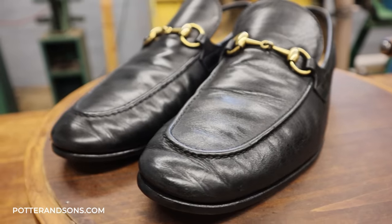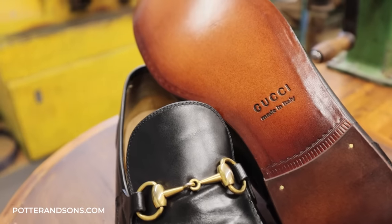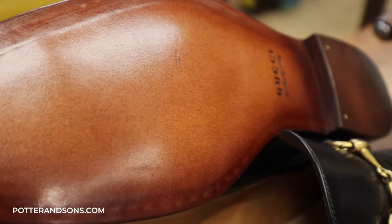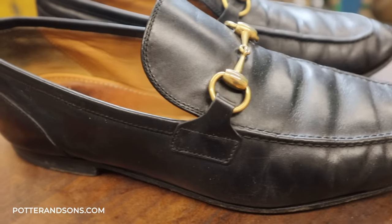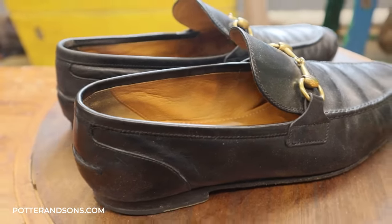Now, the horsebit loafers. These are iconic. Everybody knows them. Most people love them. And the only thing that I really didn't like about them, especially for the price point at $900, was the insole. It's made out of like a paperboard, and when you compare that to like a Carmina, which is kind of in that same realm, it's all leather.